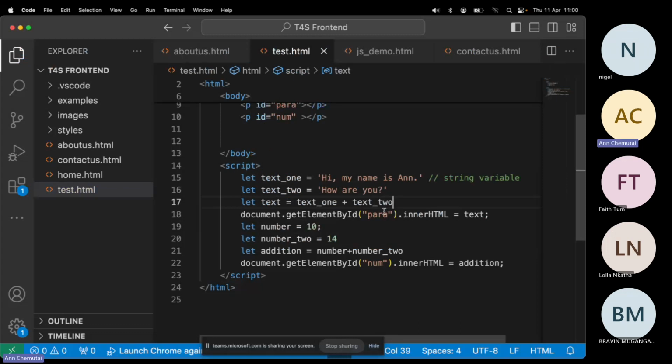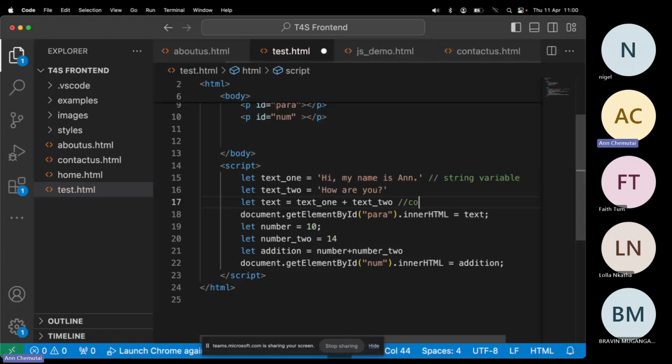Okay, so I have changed line number 15, 16, 17. So you have text1 is that, text2 is that, and then I have combined them together. So I'm not adding, I'm combining. So it will understand the difference: when it's a number, it does addition. When it's a text, it does combination, or concatenation.